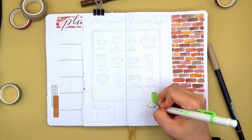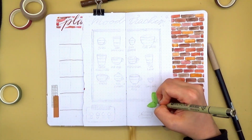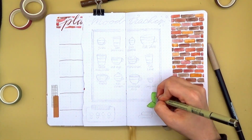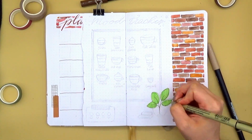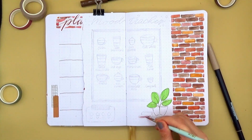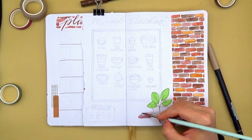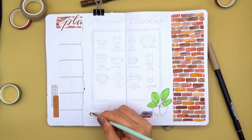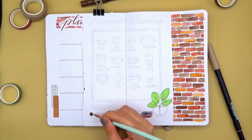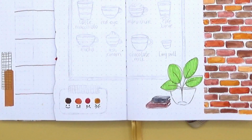And since this is based around my love for coffee, I didn't want it to be overly cheesy with a whole bunch of coffee beans just everywhere. So I've used it sparingly as little accents throughout the theme, and I definitely love how it came through when it came to the Dutch door. And it actually gives a cute little cutaway for my mood tracker.